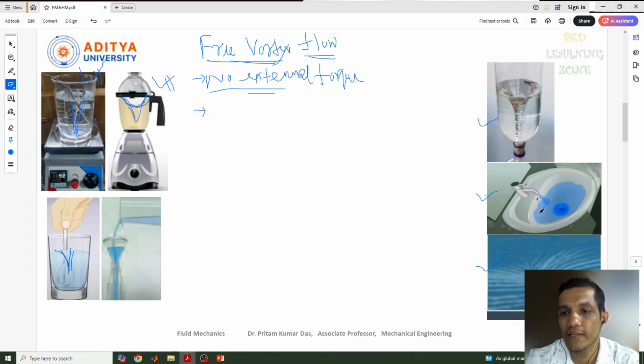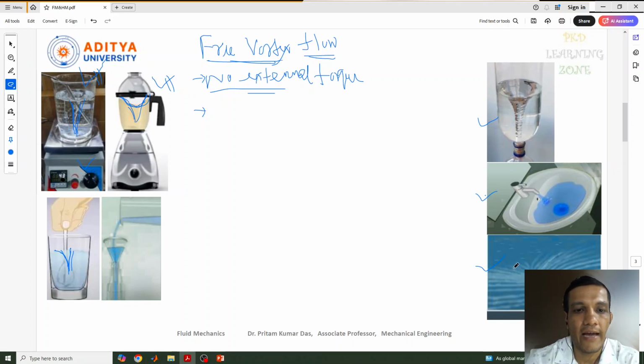Now if you see, there is a sink basin, and after pouring some water into the sink, when you close the tap and open the basin valve, you can see there is a vortex formation here also, because a gravitational force is already acting on it, and due to that the water is going to fall and enter the pipe automatically. There is no external torque or external force required to supply this water to the pipe.